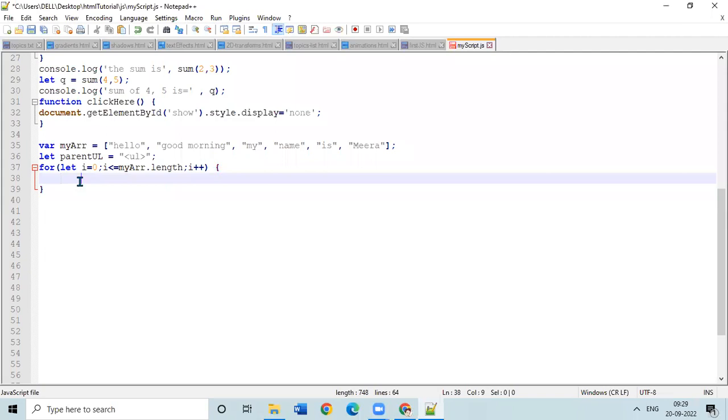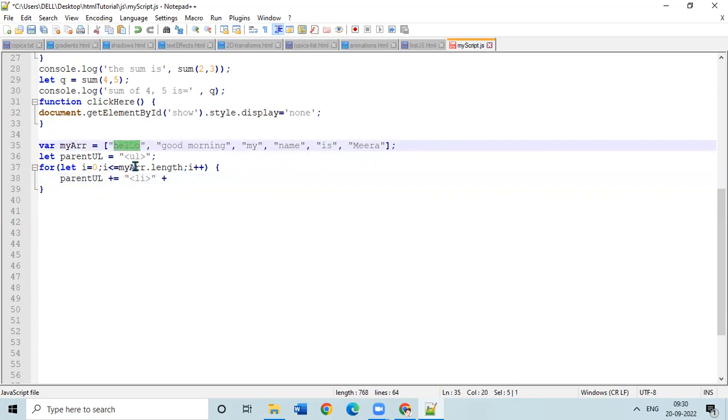Here we need a for loop to loop each and every element, and for the UL I need to append that LI, right? That's why I have to write like this. That's why you have to use plus equal to, and the LI tag we have to use. And here I have to iterate each and every element.